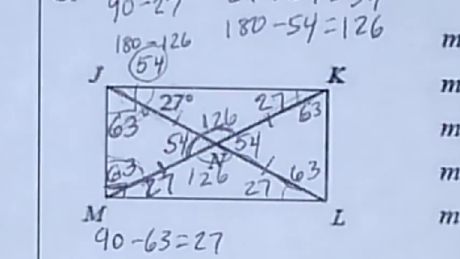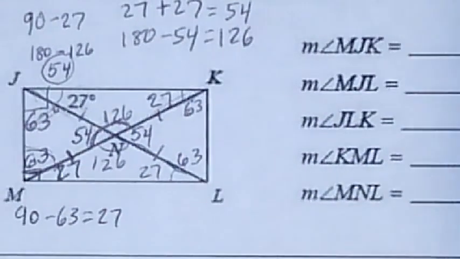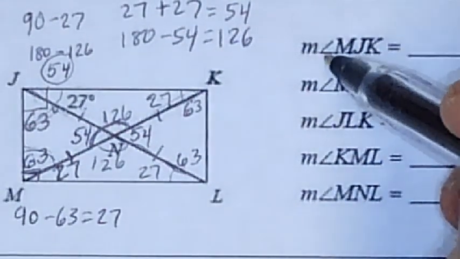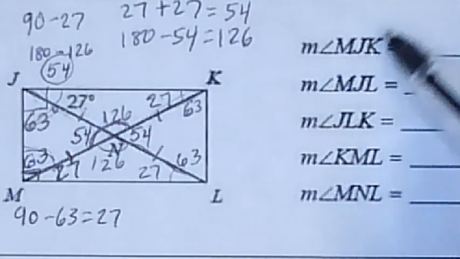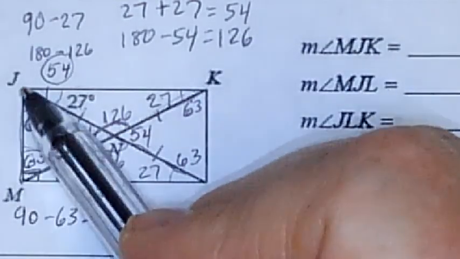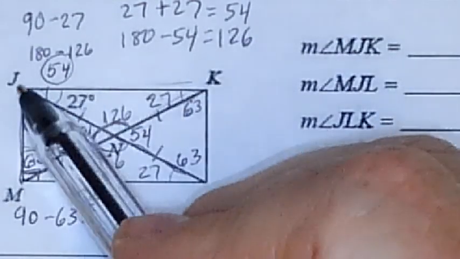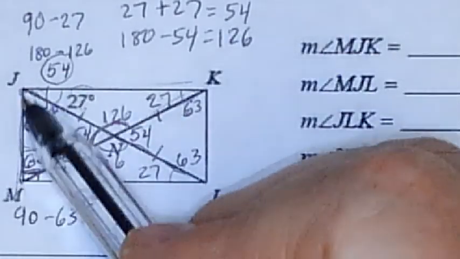Now we have to put the answers in the right place. That's kind of not tricky, but watch. If they're looking for the measure of angle MJK, and you don't know where MJK is, start at M, go to J, and from J, go to K. How many degrees is that? If these are the two sides right there, how many degrees is that angle? Hopefully you'll say 90.